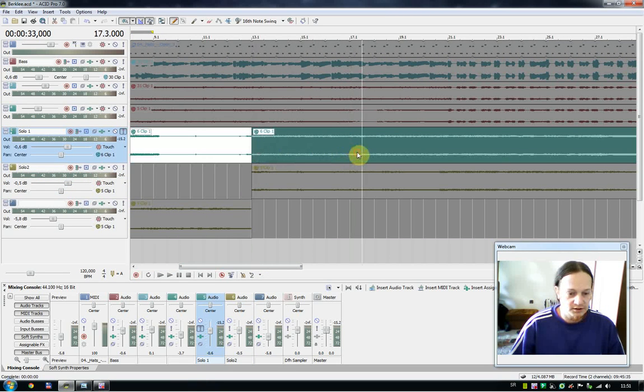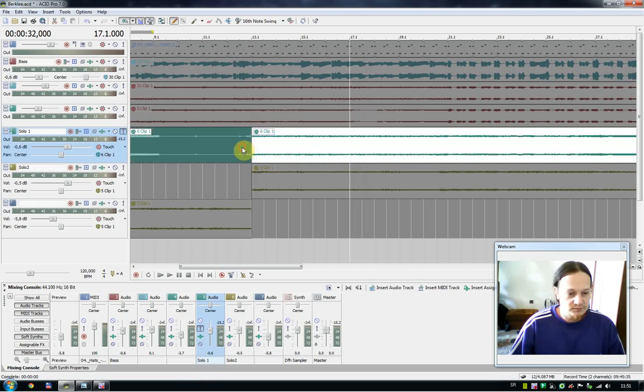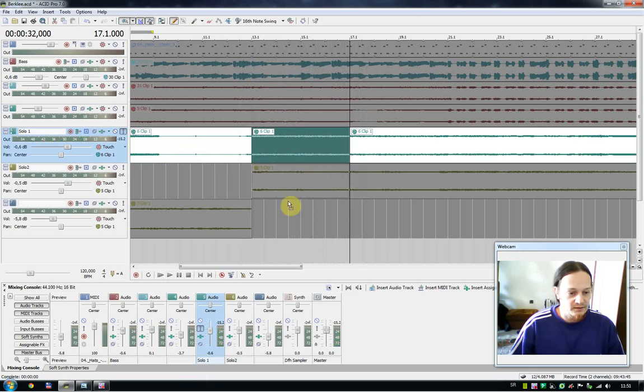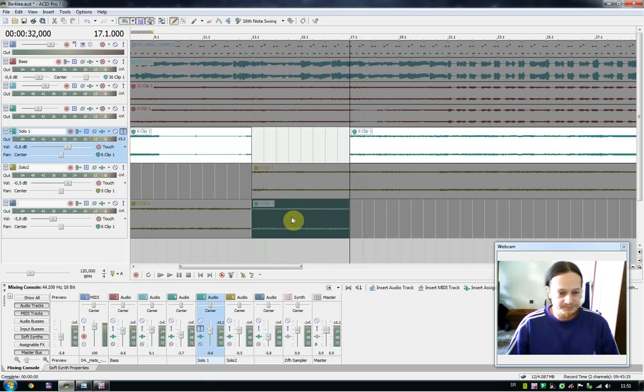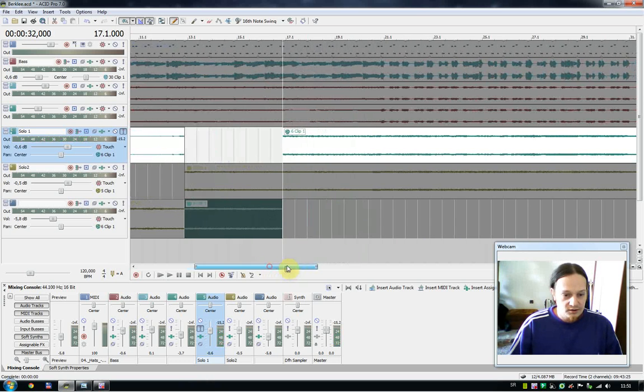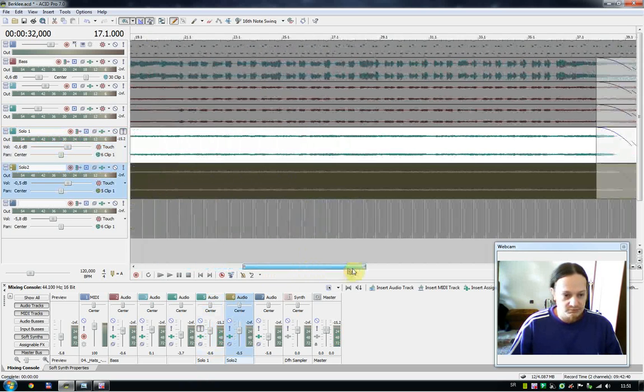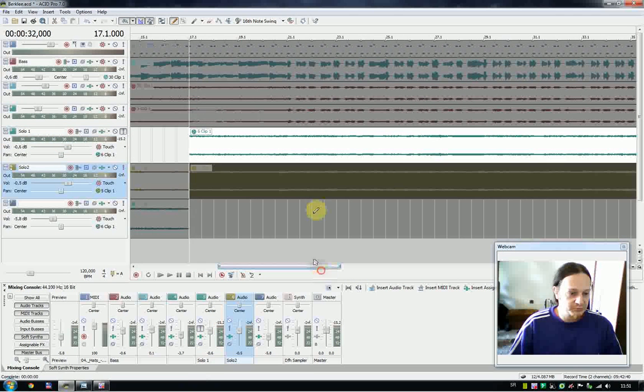We're gonna cut, let's see where. One bar. Two. Okay, we're gonna cut here. Move it here. Then we're gonna take this one from here and do the rest.